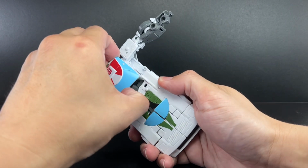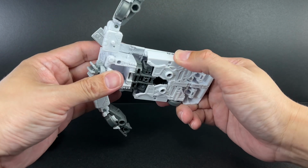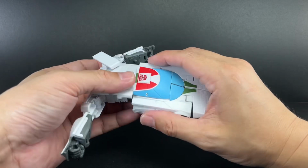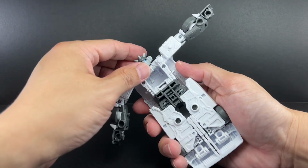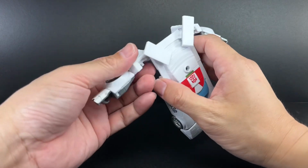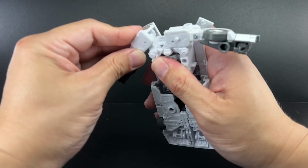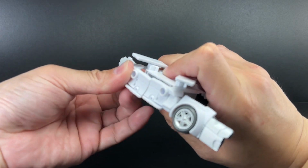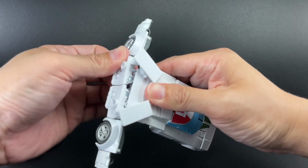This chest piece, you're going to untab and fold down. Go ahead and rotate the entire waist assembly with the legs. Make sure that thing clears. The head is going to fold down. Shoulders are going to fold up and tab onto the top of the torso. Do the same on the other side. Make sure you do that first because it's not going to fold flush if you don't.